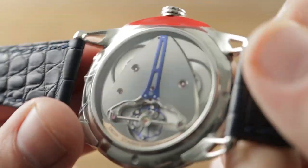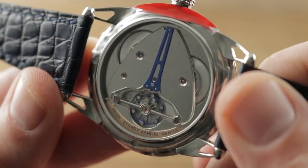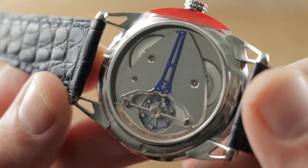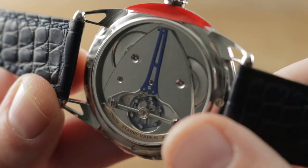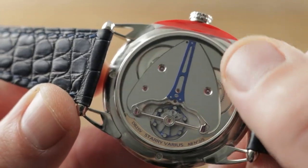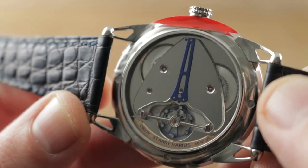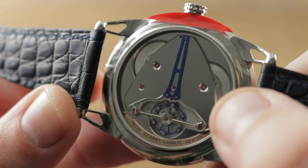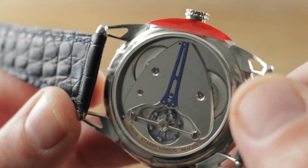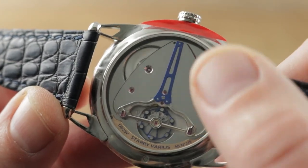Turn the watch over and you can see this is where the fun really starts. I'm not sure which steals the show — the dial or the case back — but each one stars in equal measure, pun intended. You can see that's the caliber .2005, and it features a full delta-style black polished steel bridge, with a black polished plate underneath, so the entire movement has been black polished — specular, or mirror finished. This is something you normally see on components the size of a swan's neck regulator, a stud cap, or a screw. To see it on a full movement is overwhelming, both aesthetically and emotionally. My heart skips a beat.